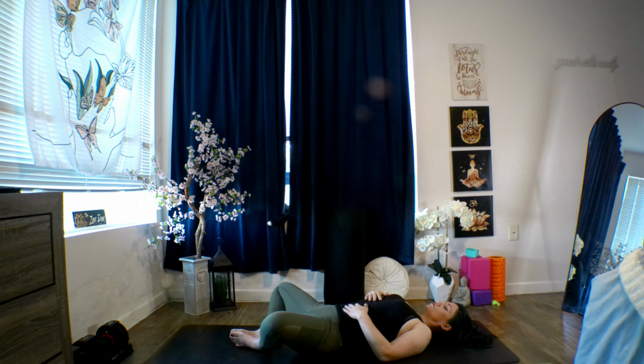Allow your hips to be soft. Release any gripping in your buttocks. Shoulders are relaxed on the mat. Unclench your jaw.